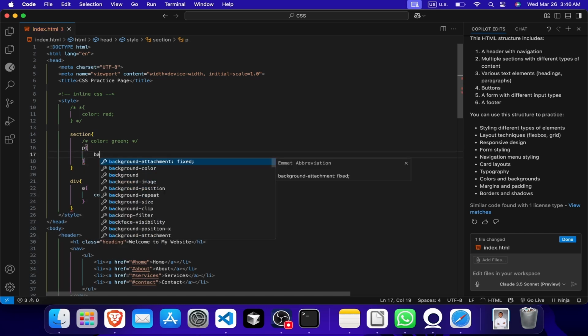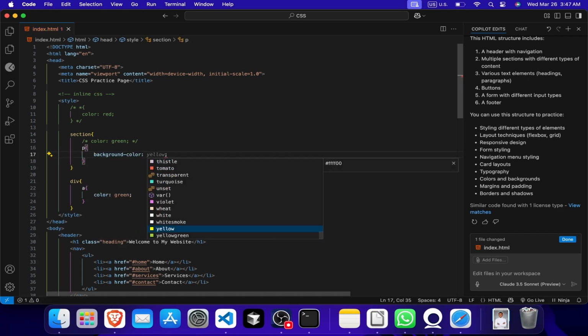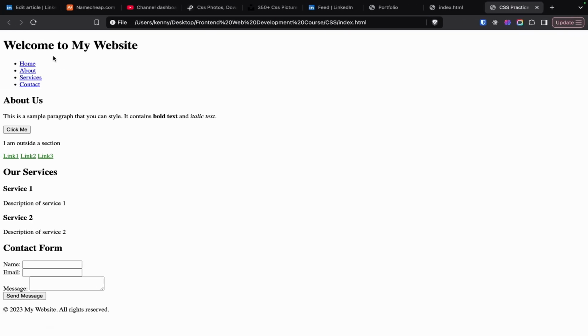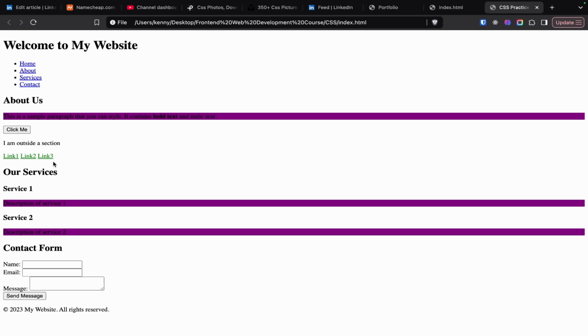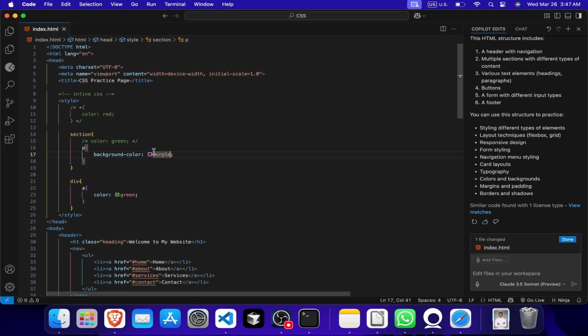And this time let me use a background color of purple and save. So you can see. Now this is a newer way of, it's called CSS nesting. And I think browser support is good right now. It's good right now, but it's relatively new. So not all browsers may support it, but I think as of now it has very strong browser support, so you can use it in your coding process.